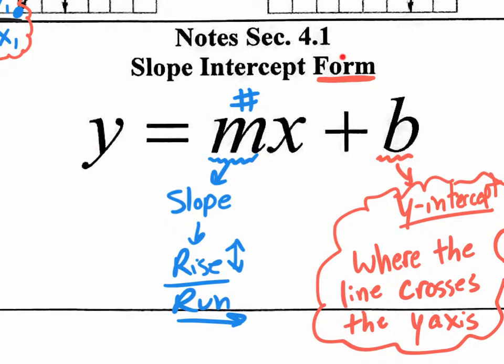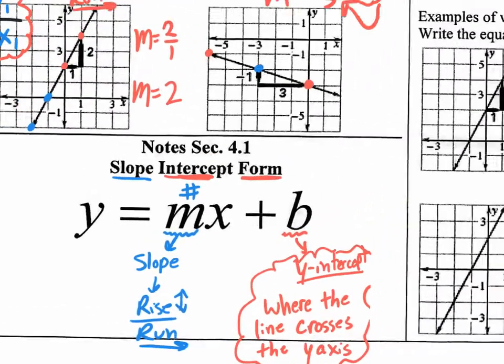If it's in this form, remember, form is just the organization of the equation. It's the way it looks. If your equation looks like this, y equals a number x plus a number, or a number x minus a number, you're going to be able to graph it instantly without doing any math. So this is like one of the most important forms that we need to memorize, called slope-intercept form. Now, why do you think they call it slope-intercept form? Because they show you the slope and they show you the intercept. If it's in this form, you could see the slope, you could see the intercept. Let's see how this plays out. Check it out up here, guys.